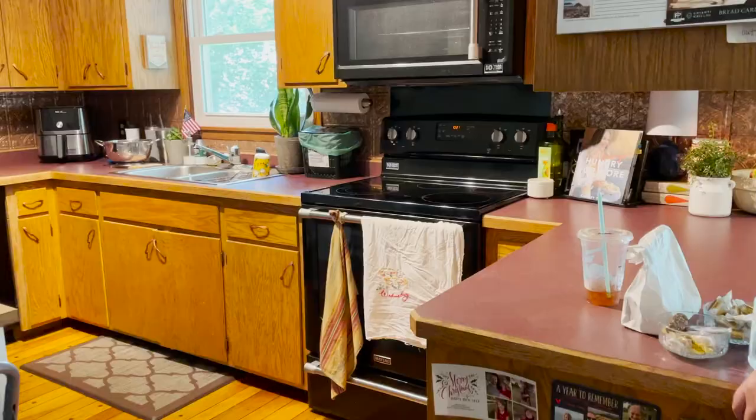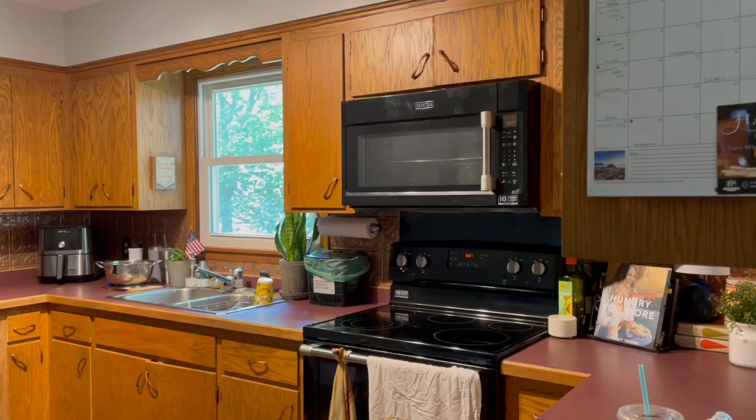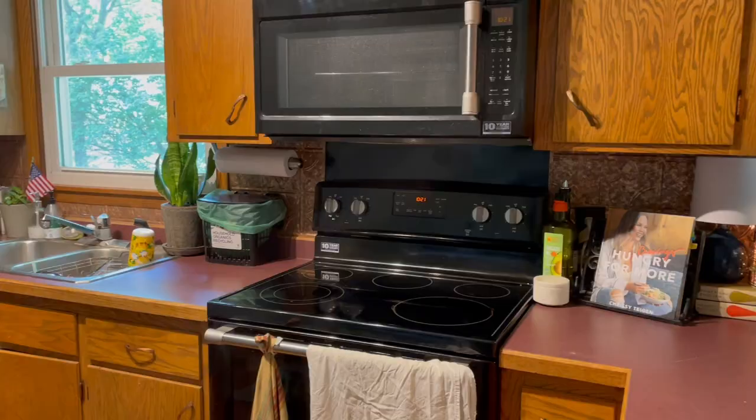Alright Jesse, so what year was your house built? 1966. So mid-sixties - a very typical style of kitchen for the sixties. Here's the thing about inventory: sometimes we're limited by energy and time constraints, and other times we're limited by square footage in our kitchen - how much cabinet space, how much countertop space. So the first step is always to see if we can reduce any more inventory. Let's make a pass through your cabinets and see if there's anything else we can quarantine, donate, or throw away. You could tell he had gone through the whole kitchen maybe six months or a year ago and had already implemented a lot of things.